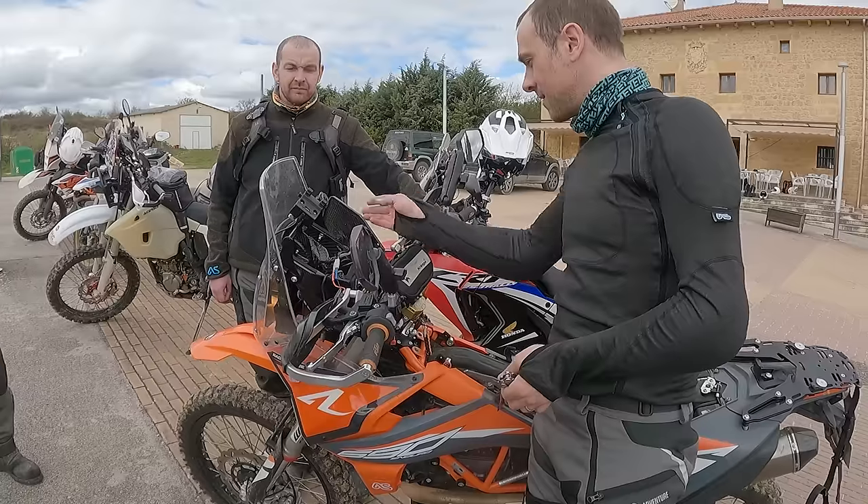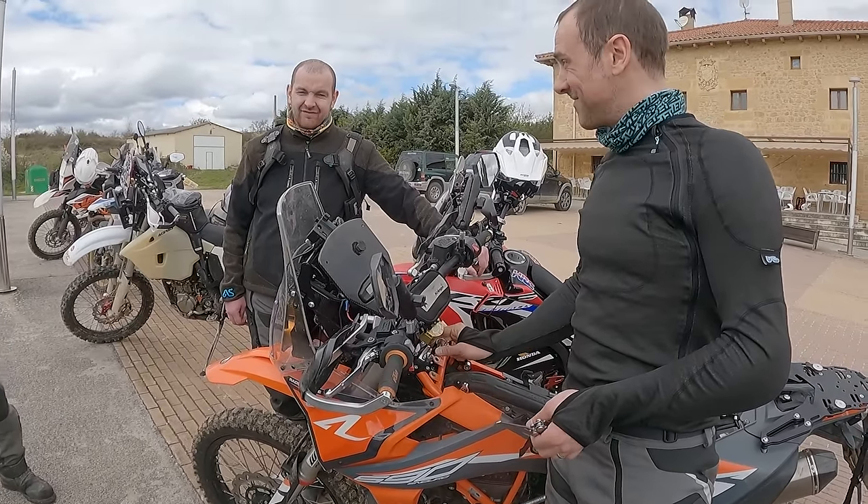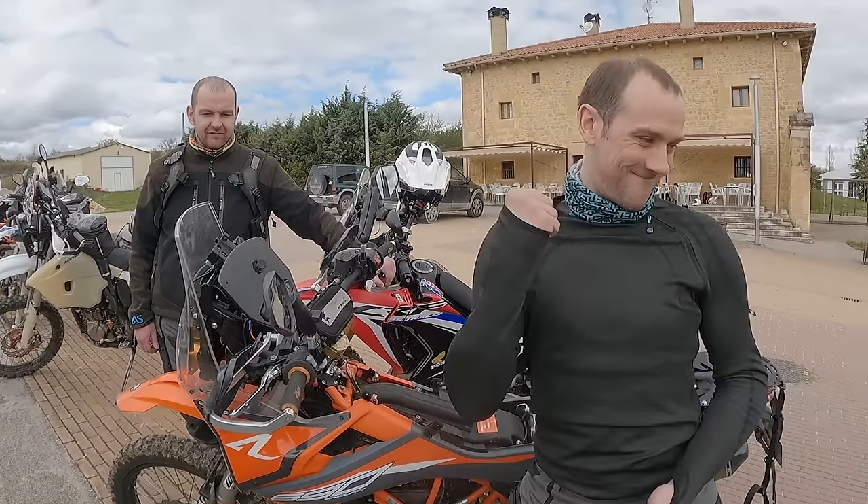The thumb hole in the sleeve means that when you're riding, should you come off, all of the sleeve and armour will stay where it needs to be because it won't ride up your arm. Early versions had a shorter arm length and it was a little tight around the thumb, so we lengthened that out. The production version is quite generous on arm length but very comfortable once you start wearing it.